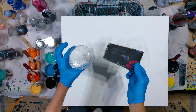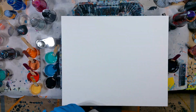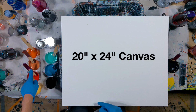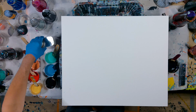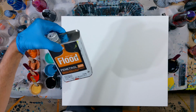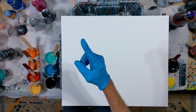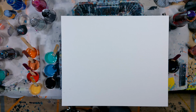Today we'll be doing another split cup ribbon pour. There you see my homemade split cup, it's real easy to do. So here I have these four colors that are Artist's Loft. These three here, I'm going to be putting some Floetrol into them. Just one drop per ounce. So I got about 3 ounces in those three, so there's three drops.